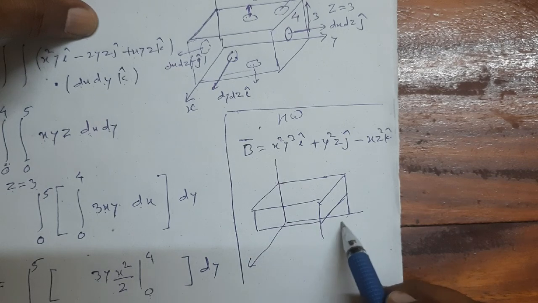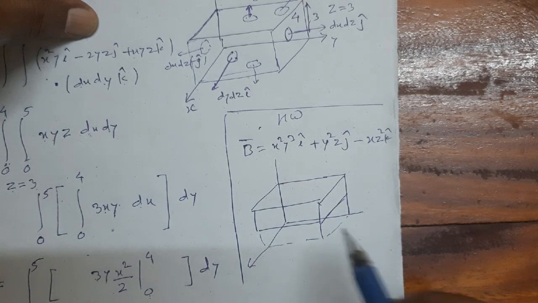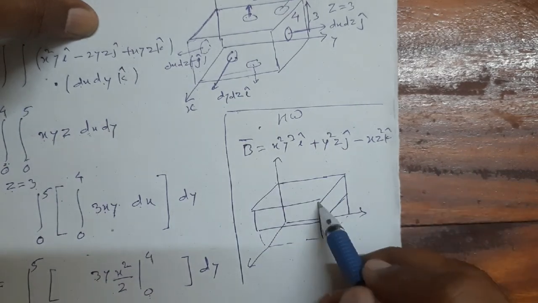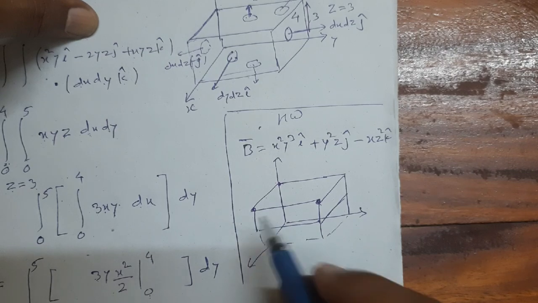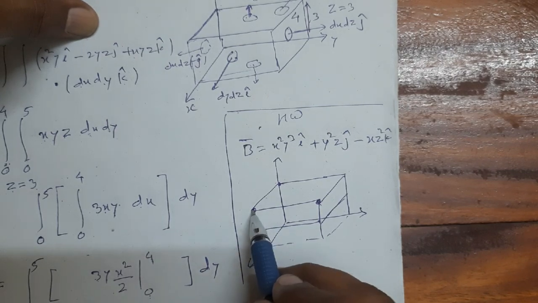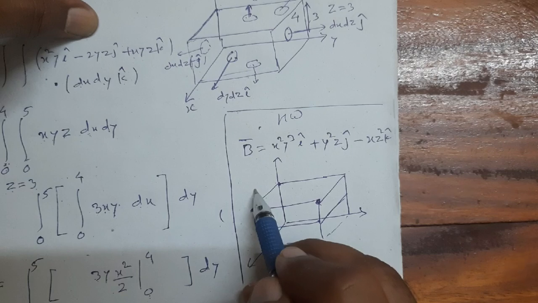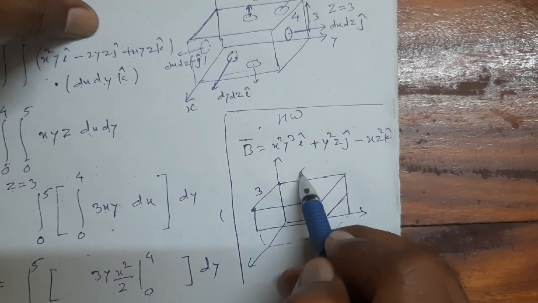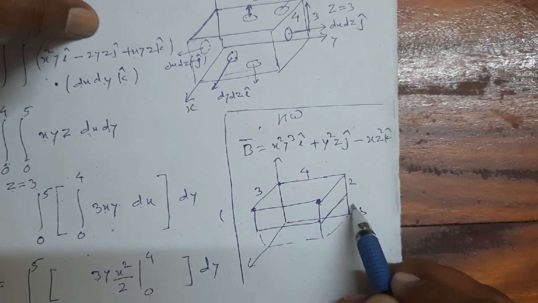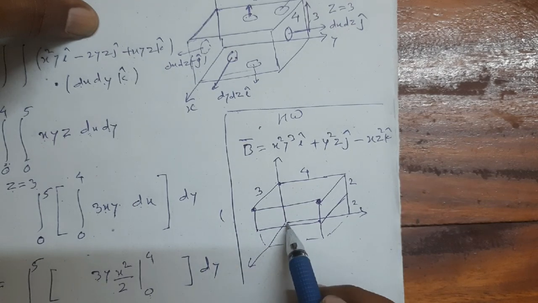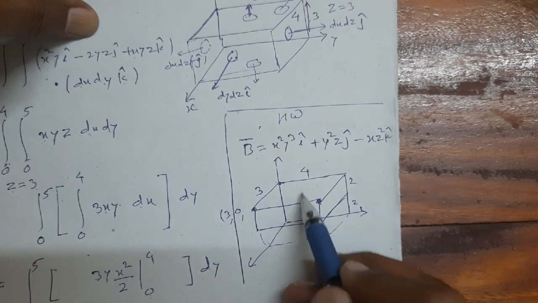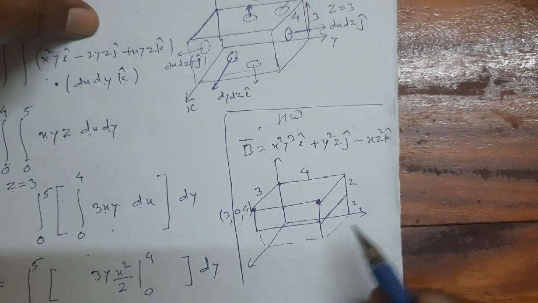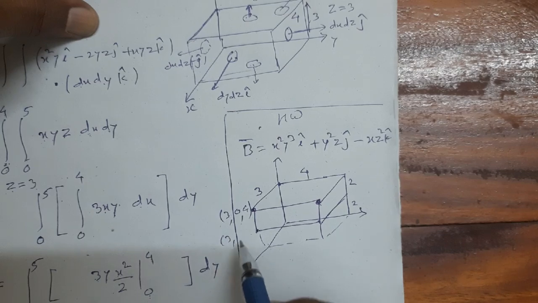That means it is not beginning from the bottom, that is the xy plane. It is somewhere here. Now I will give you the coordinates of this point. First of all I will write the coordinate of this point. Say for example this is 3, this is equal to 4, this is 2 and this is 2. Therefore the coordinate of this point will be x equal to 3, y equal to 0 and z equal to 4. Correct. Whereas the coordinate of this point is x equal to 3, y equal to 0 and z equal to 2.